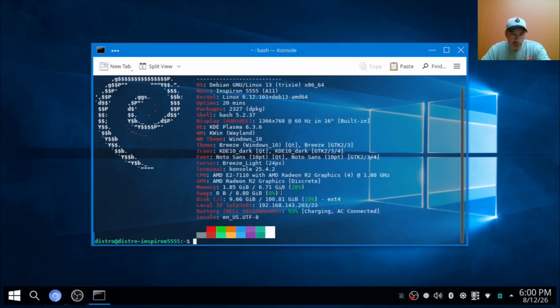Again, I am still pretty new to the whole Linux system and environments, but we've got my AMD E2 processor, and it's got some graphics capabilities. It's got the Radeon R2 graphics, and again, it does show the 6.7 gigabytes of RAM, even though physically I have 8 gigabytes, but it was explained to me in another video that I made. If you want to check my older videos, which I would appreciate, you can see in the comments that somebody straightened me out on that.